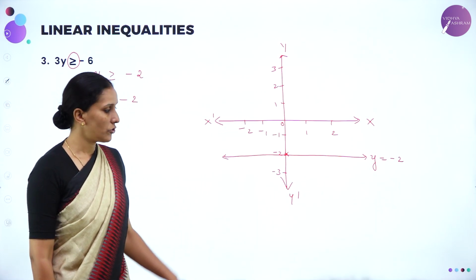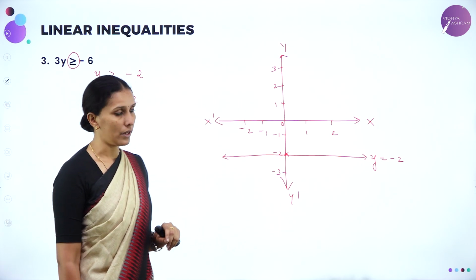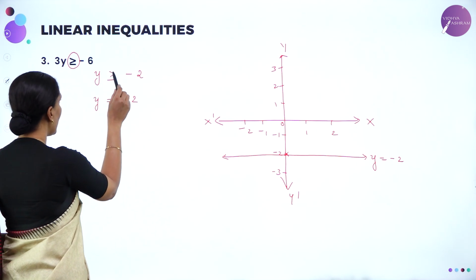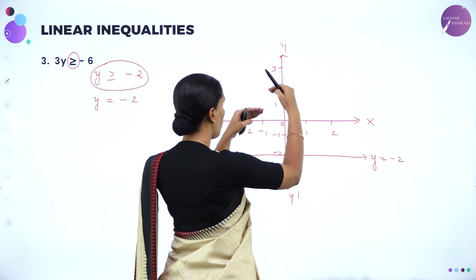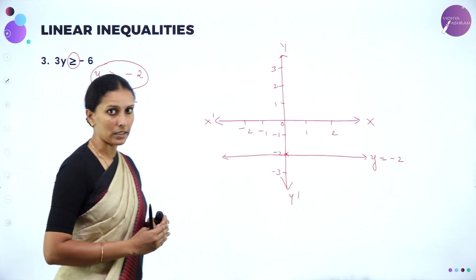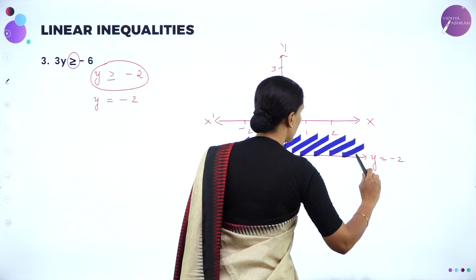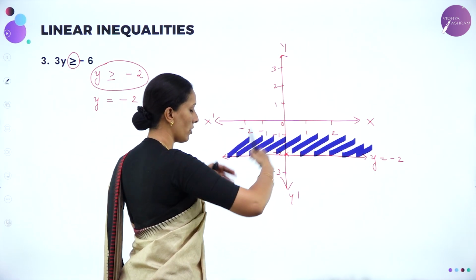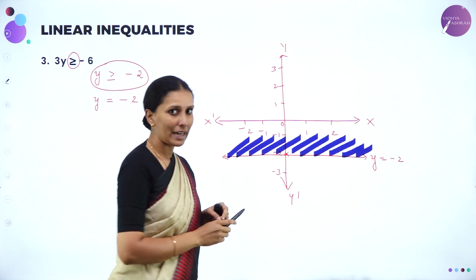So it is dividing the region into two parts. One is the region above the line and the other is the region below the line. Now which is the feasible or the solution region here? So clearly it is greater than minus 2. So when I say greater than minus 2, obviously minus 1, 0, 1, 2, 3, it goes like this. It goes upward. So we need to shade the region above the line here. So therefore, this forms as the solution region. So that means the points on this region, this entire region is the solution region. When I say above, that entire region will form a solution. Also, the points on the line act as solutions.